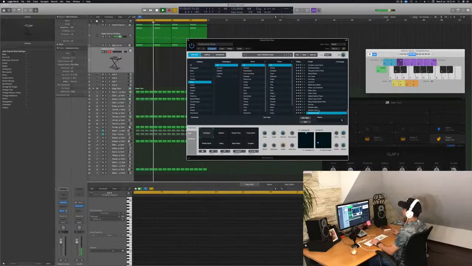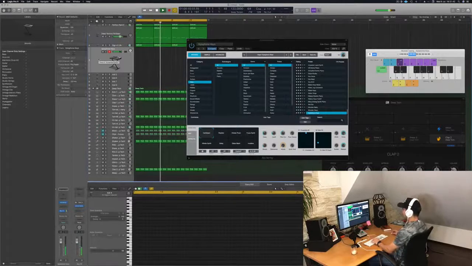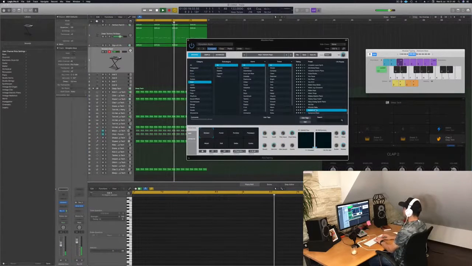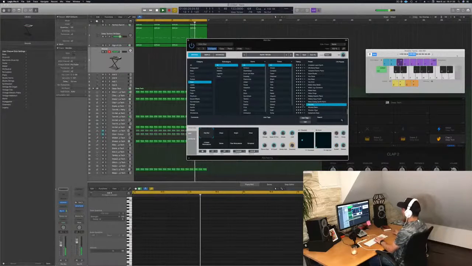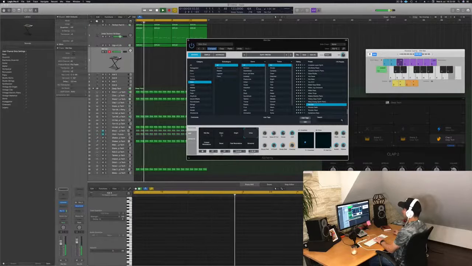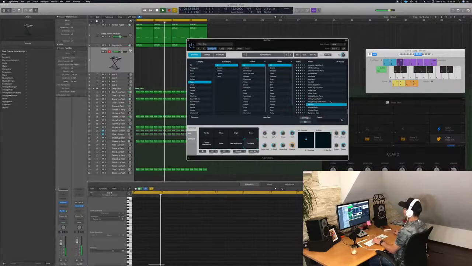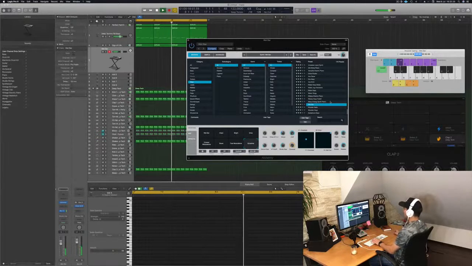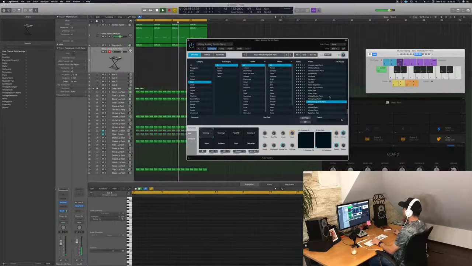Xylophone keys. Quite xylophone more. But maybe not for this song.